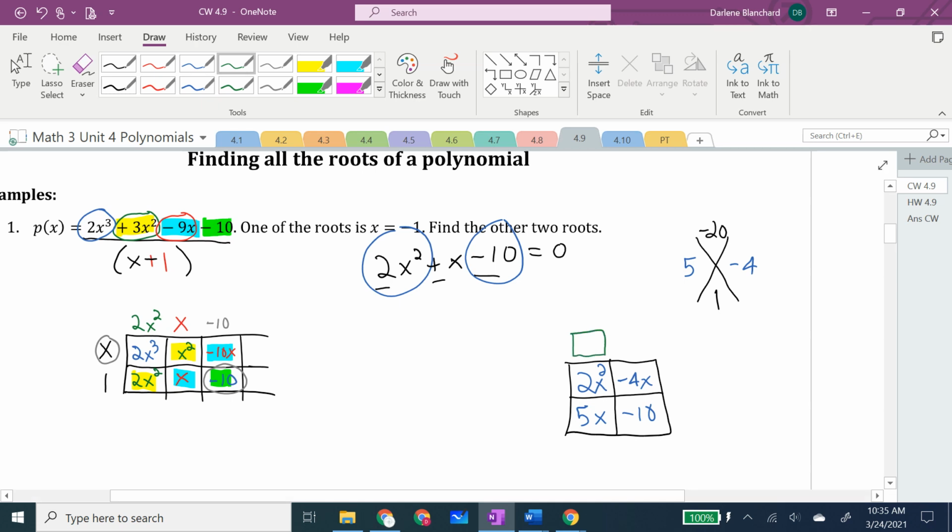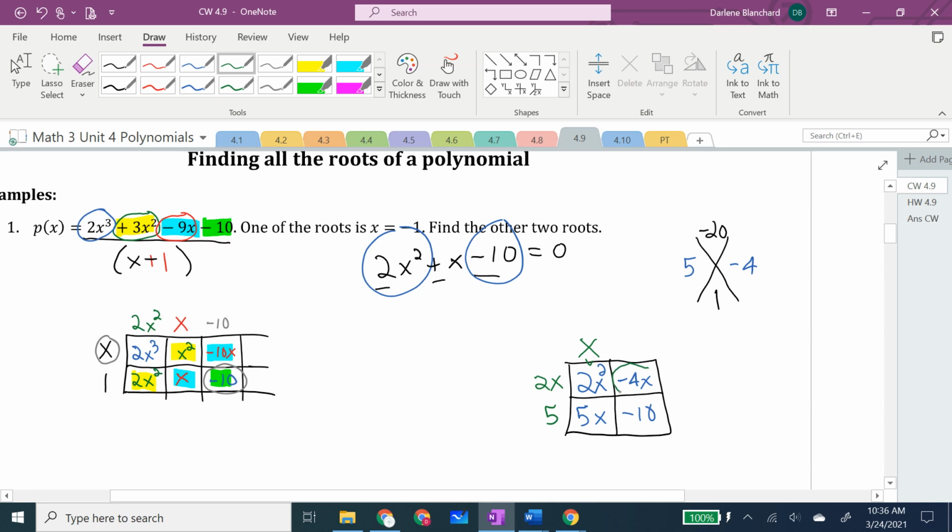For this particular box, I'm going to look down the column and see what can divide both. X is the only thing that's going to divide both. And there is another order you can go about this. This isn't the only order to attack. Then, if this is x, this is going to have to be 2x to multiply to make 2x squared. And if this is x, then this is going to have to be 5 to multiply to make 5x. And we're actually close to done.